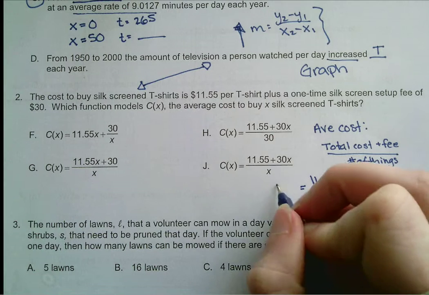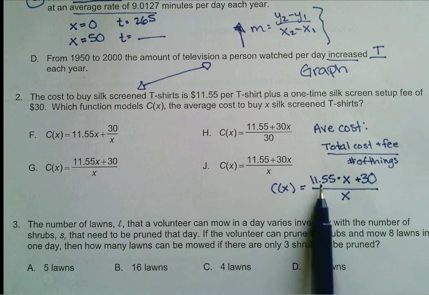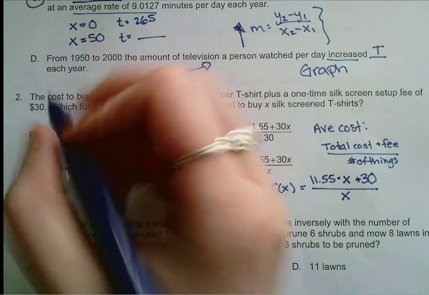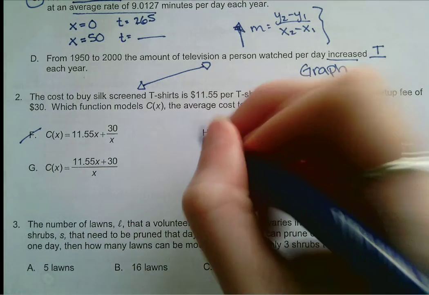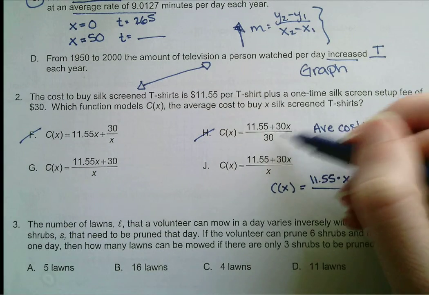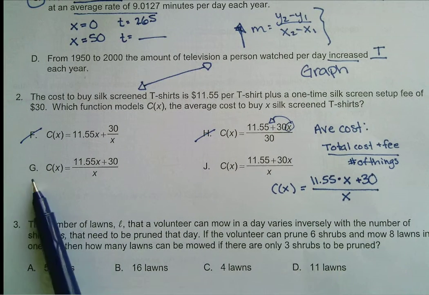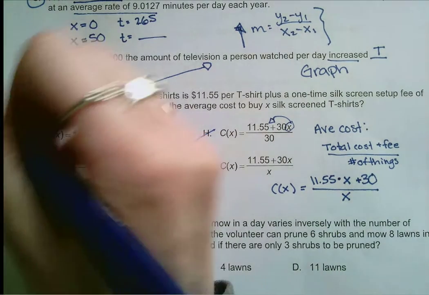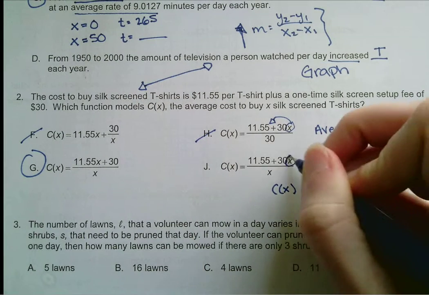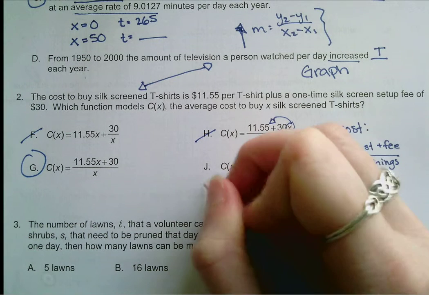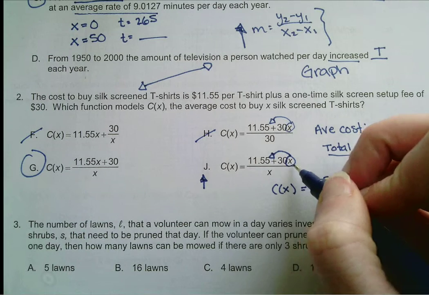If I look at my options here, I can say F is out. H is close-ish, but it's still not quite right because that 30 down on the bottom, the X is on the wrong number here, it should be over here. Then I look at G, and this matches exactly what I'm looking for. And then J, once again, that X is just on the wrong portion here. J would probably be the most likely wrong answer. Make sure your X is on the thing that determines its cost.